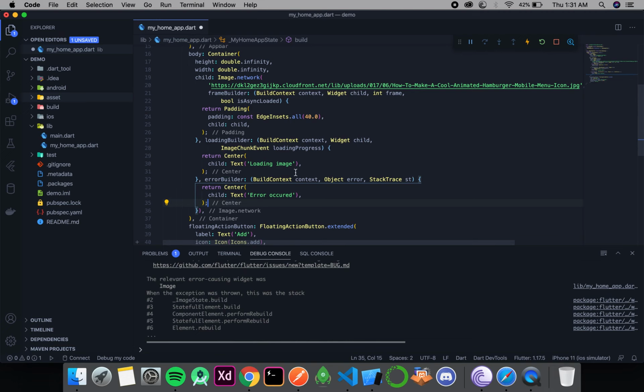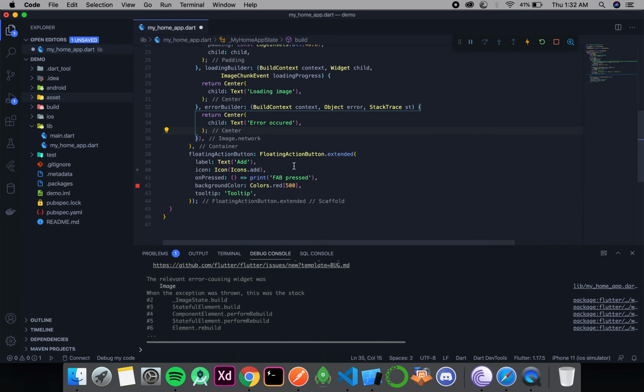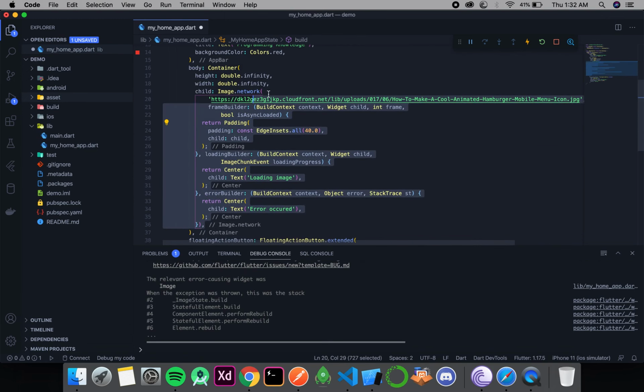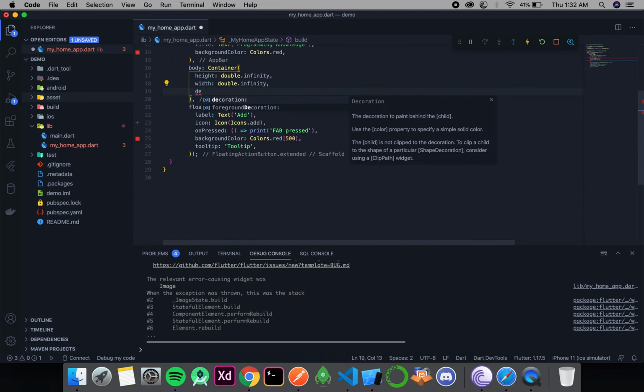Okay, so now these are not the only types of images that we have in Flutter. There are two more, that is Image.file and Image.memory. Okay, so we will discuss those when we cover a little bit more about basics, like working with files in Flutter and working with base64 and stuff like that. Okay, so this was about Image.network, and now since we are discussing images, there is another way to display an image inside a container. Okay, and that is inside a decoration.